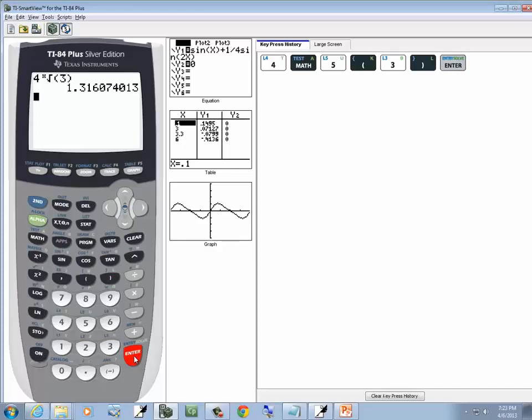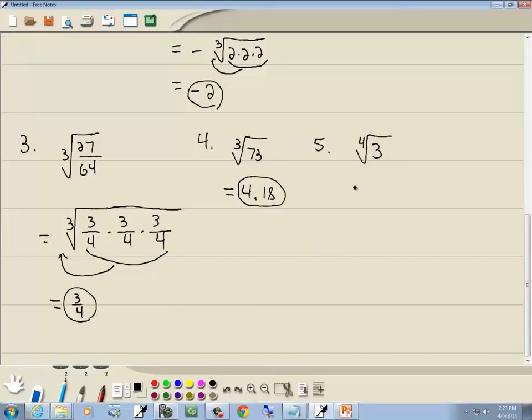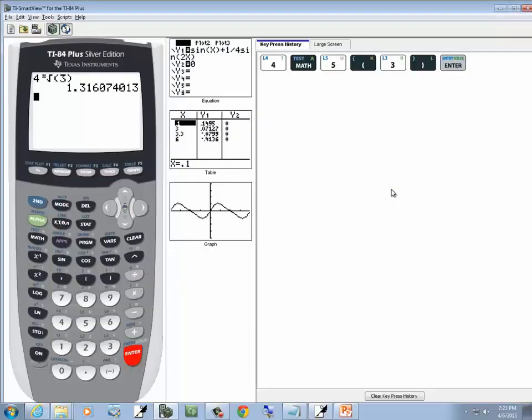Now if you go ahead and just put 3 there, it'll work for this problem. But if you have anything more than a single number there, it won't work. So you should get in the habit of whenever you put in a 4th root, 5th root, 6th root, or whatever, that you always put a beginning parenthesis. And this gives us 1.32. And that's our answer.